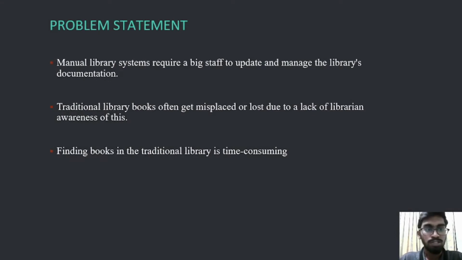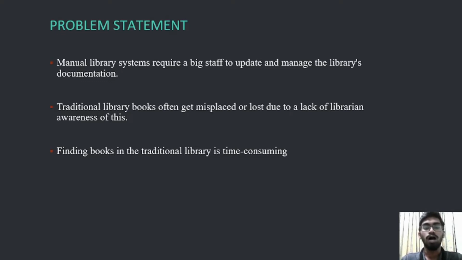The problem statement says a manual library system requires a big staff to update and manage the library's documentation. Nowadays the library system uses staff to update library data. But using the smart bookshelf, keying in data is not a big deal.